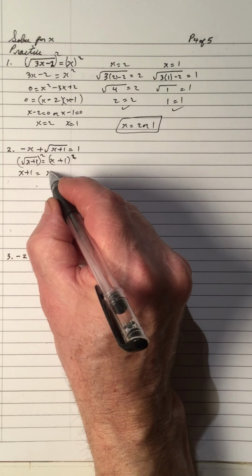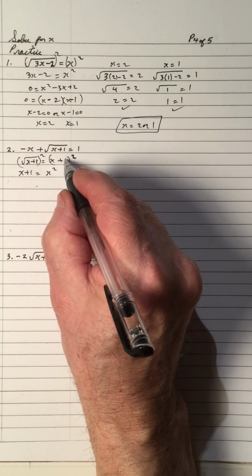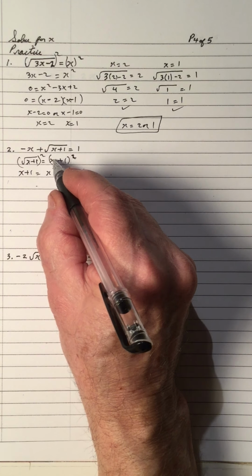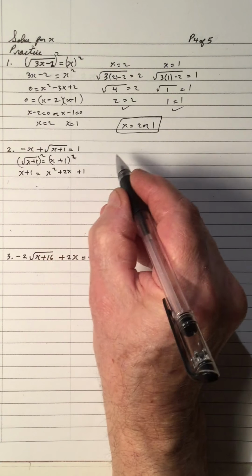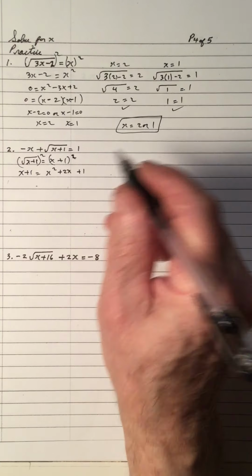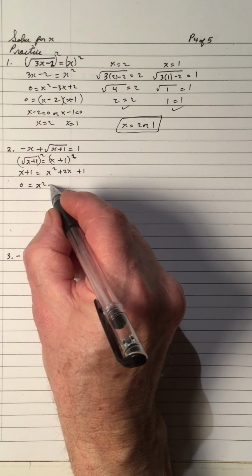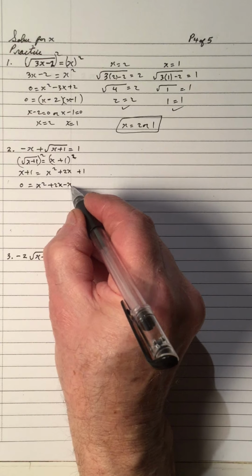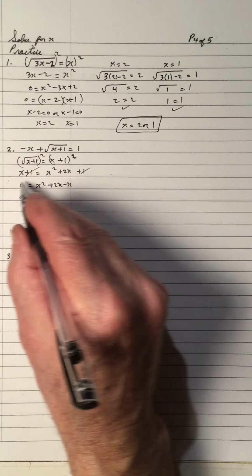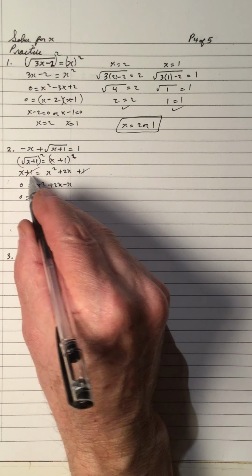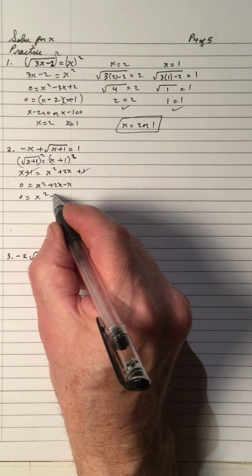x times x, x squared. 1 times 1, plus 1. Product, 1 times x is 1x, doubled is 2x. And that's the fast way to do it, or you can do FOIL. And equal to 0, so x squared plus 2x minus x. Notice the 1's cancel, because they're on each side. I could bring the 1 over here and make it a minus and then give it a 0. So that adds up.